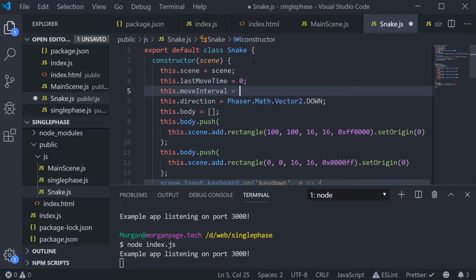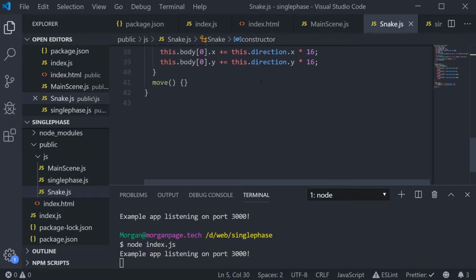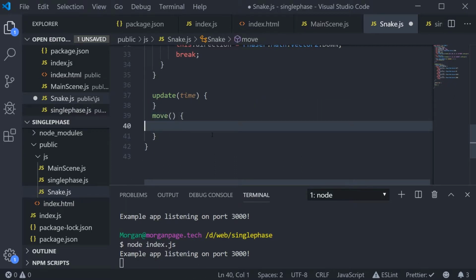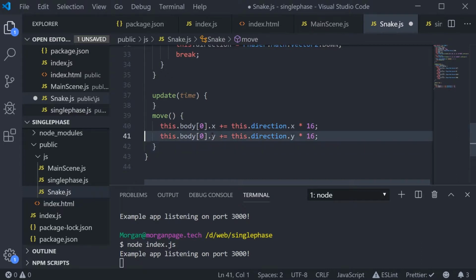And we're going to say let's move every second. So like I said, time is actually in milliseconds in Phaser, so 1,000 milliseconds is a second, so our move interval is a second. So now we want to move this code here into our move method, so let's cut that out of there and paste that into there.